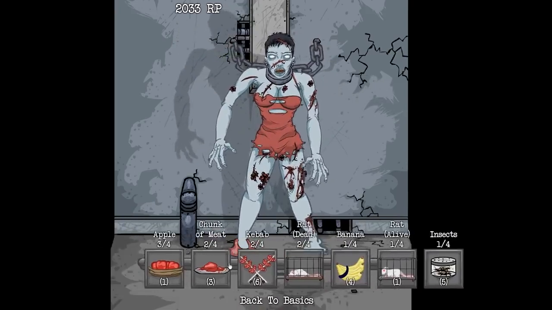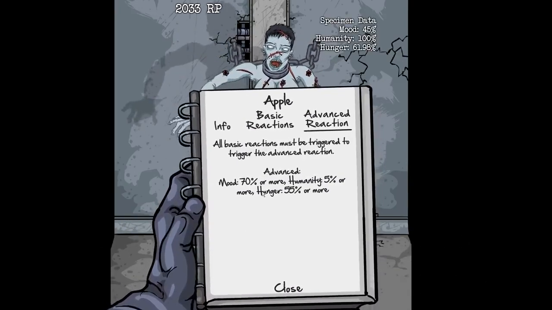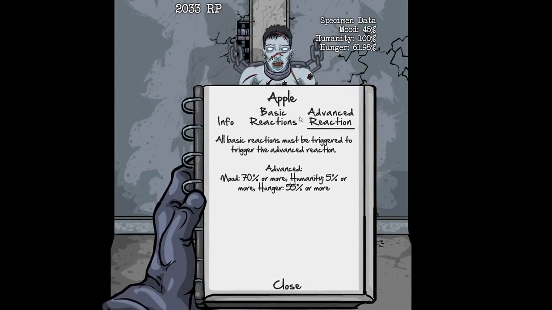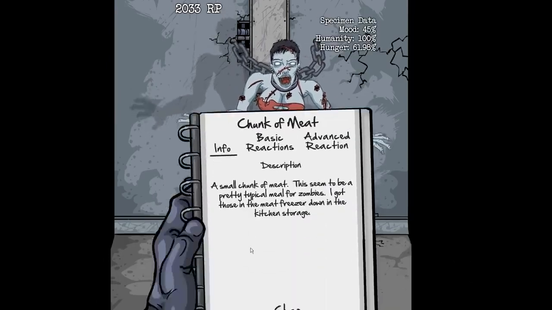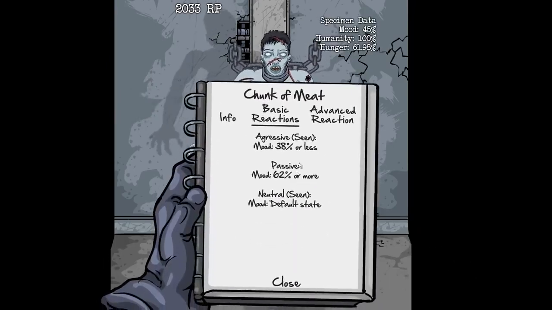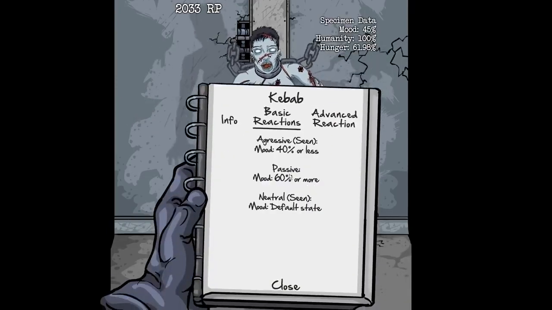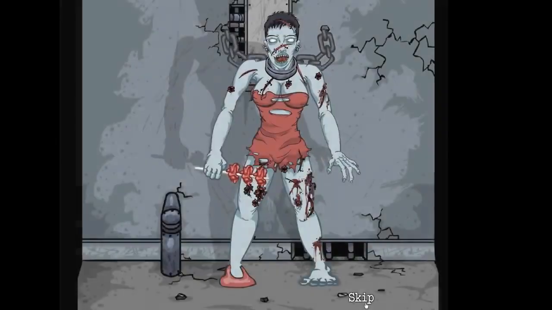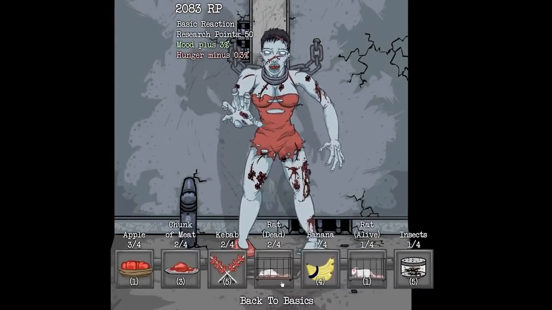Good, let's go over to food now. For food, what do we need for advanced reaction here? 70 or more mood, humanity 5 or more, and hunger 55 or more. We could do the advanced one, but we need to get that mood up, which is very easy to do, so we'll do that soon. Chunk of meat. What do we miss here? We need passive, which is 62 mood. We could do that soon. Kebab? 60 or more. Passive. We could do that one too. As a matter of fact, eat that so that we could get you back to a higher state.